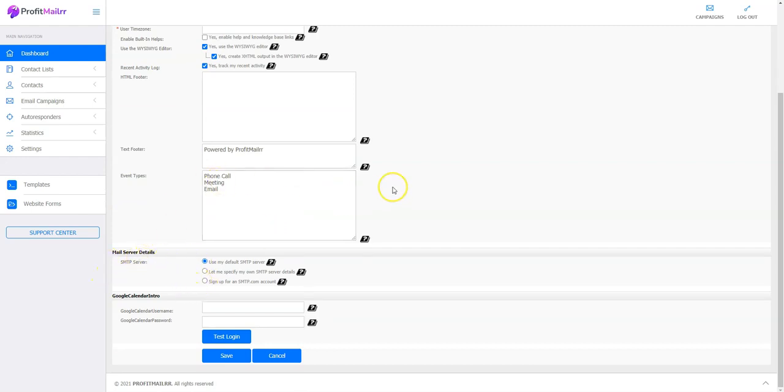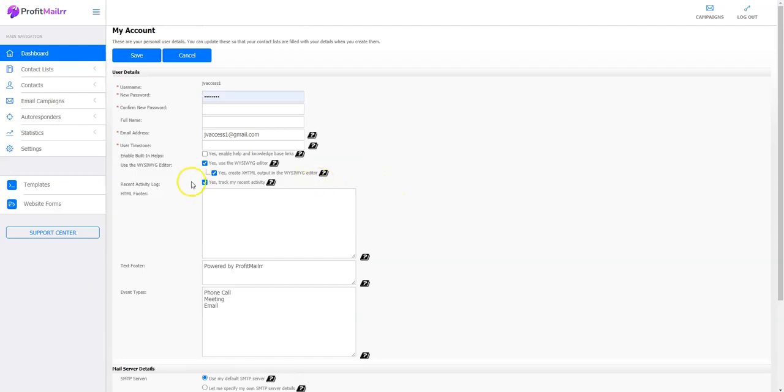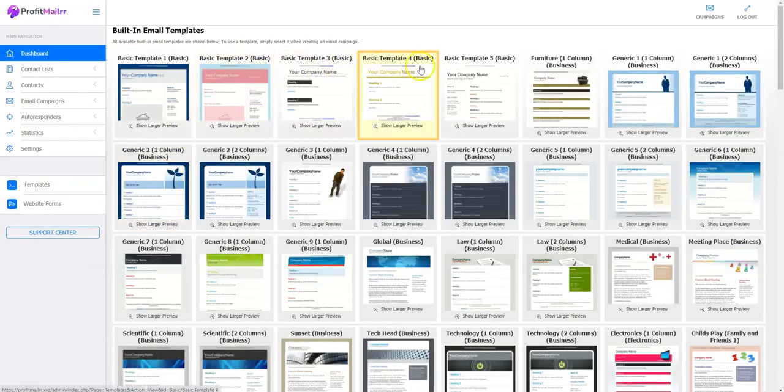But again, this is so old looking. It's almost like they found some old software for free or for cheap and then put their own name on it. And then the last two things are templates and website forms. Let's take a quick look at the templates. Now the first one here is custom email templates. That's where you can make up your own. And the last one here is where you can actually view what they've got in here.